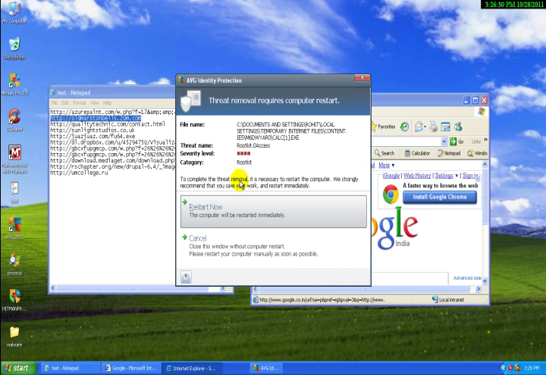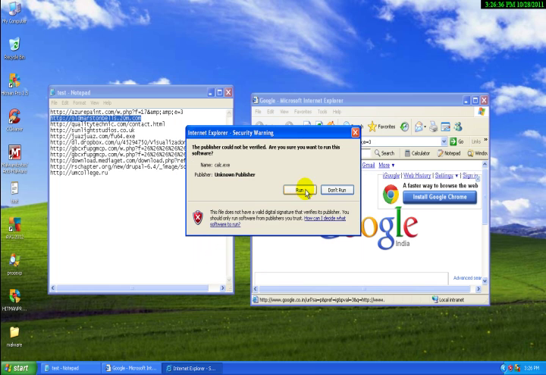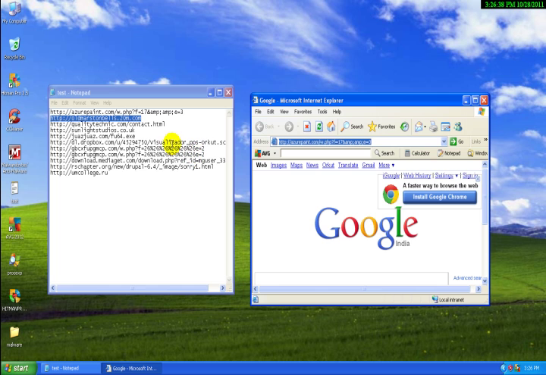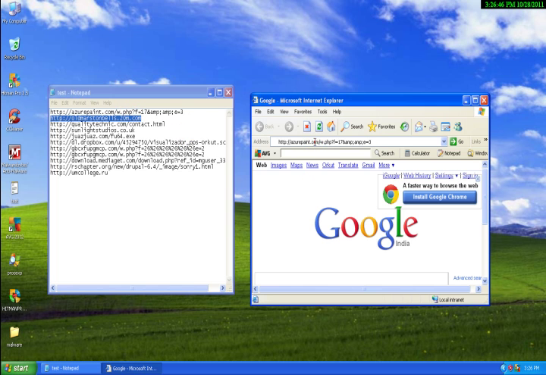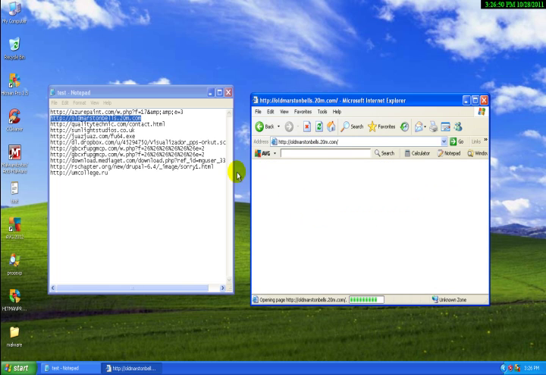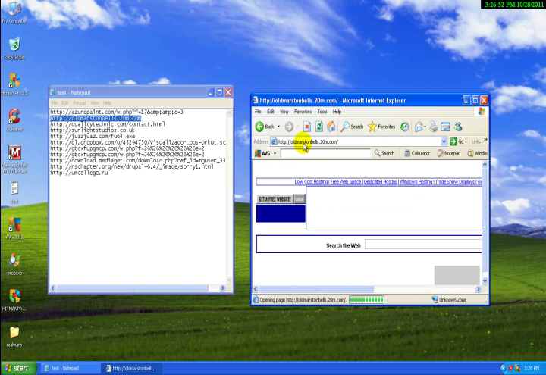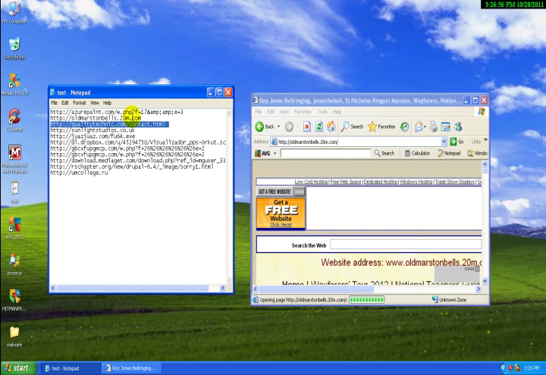Okay, so first one was blocked. Okay, so it says that I've restarted, but I'm not gonna do that. I'll restart after I've done everything. That's gonna block, so I click don't run. So we'll restart after the test is done and then scan.